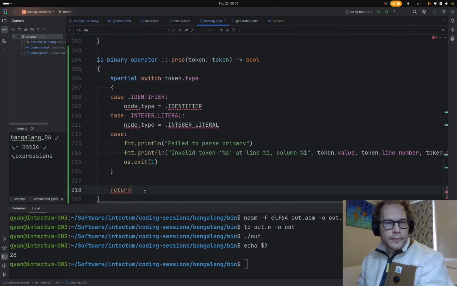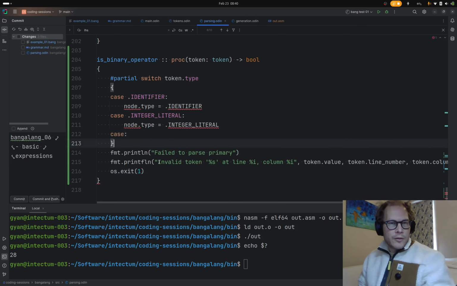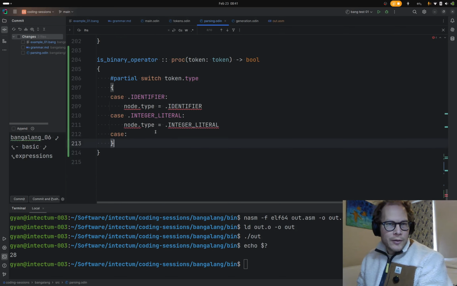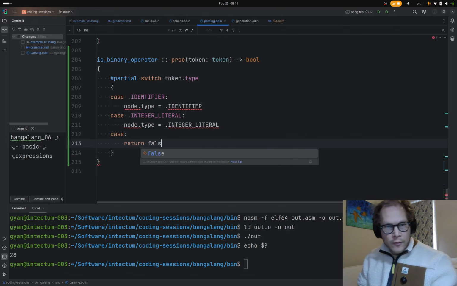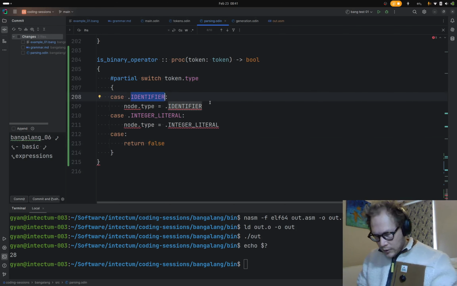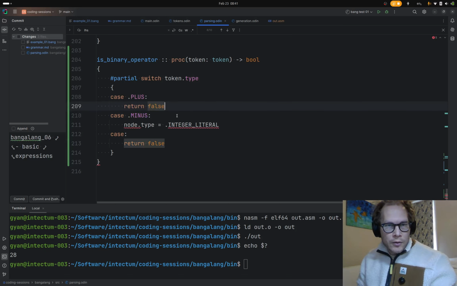Okay. So if we didn't find anything, then there's no failure. The default case is false if it was not a binary operator. So if the token type was plus, minus, going to return true.